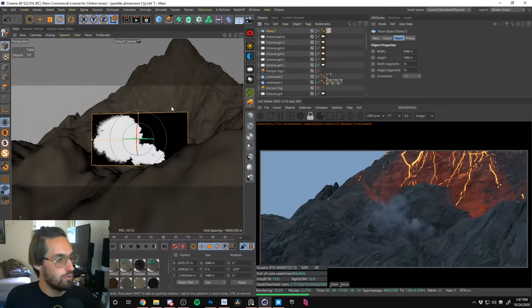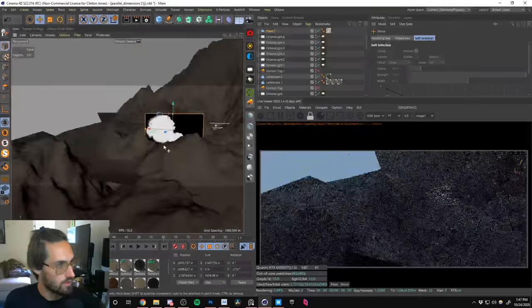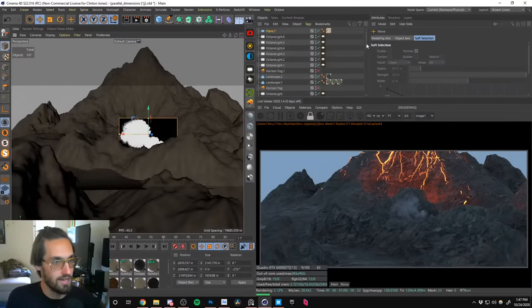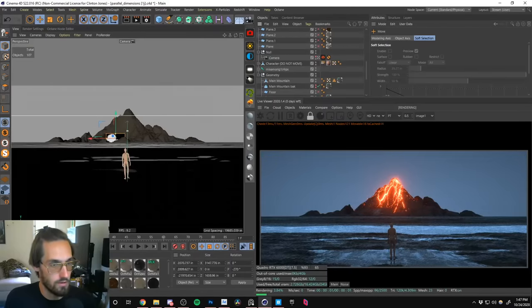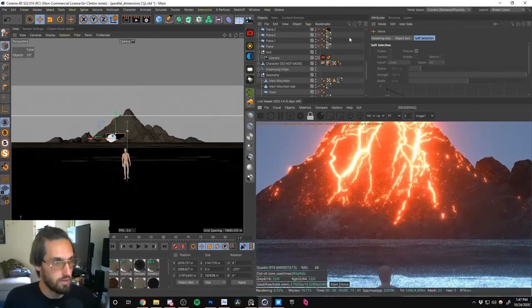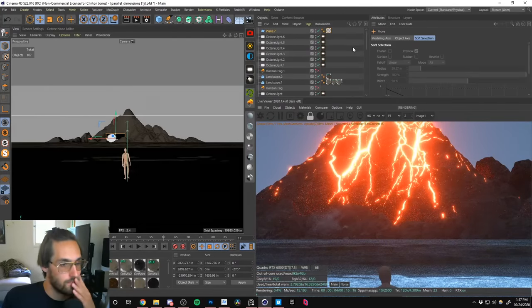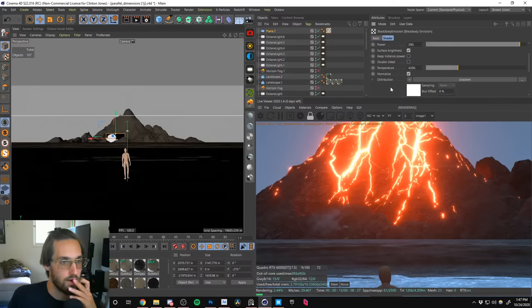So now we can move this card around however we want. And what we want to do is kind of hide it behind bits of rock and use it. All right, so if I go something like this, let's go ahead and turn down the intensity of this light. It's too much right now and we don't need it. So I'm going to take the emissive texture and tell it to just hold on for a second because it's too much.